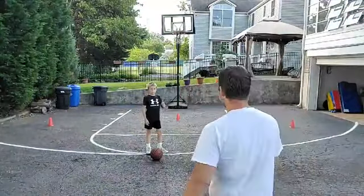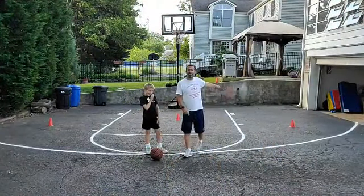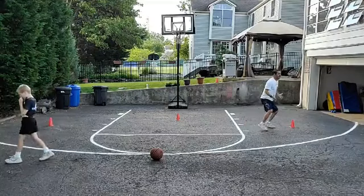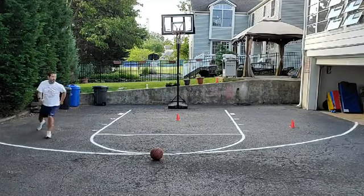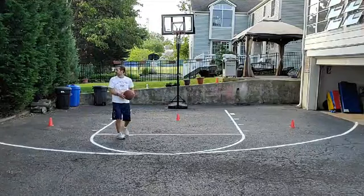Each time you pick the ball up, you're taking a different one dribble for the shot. You either go left or right. But we're going the same way each time on the defense. Okay, so again, I slide, slide, slide. I open up here, I get to help. One, two, deny, deny, deny, deny. Sprint out, pick up. One dribble, shot.